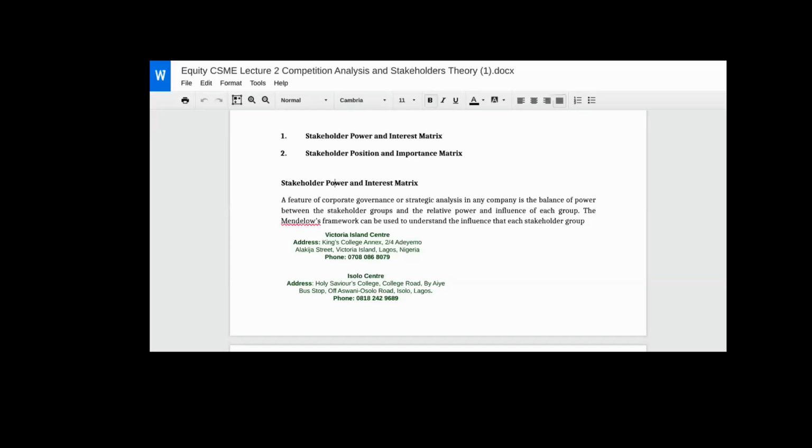Those people that have a low level of power and a low level of interest, that does not mean that we have to neglect them or that their expectations should not be met. We have to ensure that their expectations are met too. We have to get closer to them to make them feel more important, recognized, and relevant in the system. So according to Mendelow, the stakeholders power and interest matrix tells management of the need to effectively manage the different types of stakeholders that we have in the organization, irrespective of their power and interest.